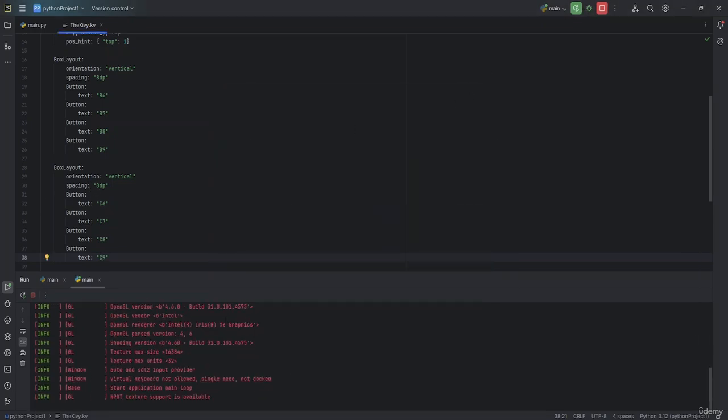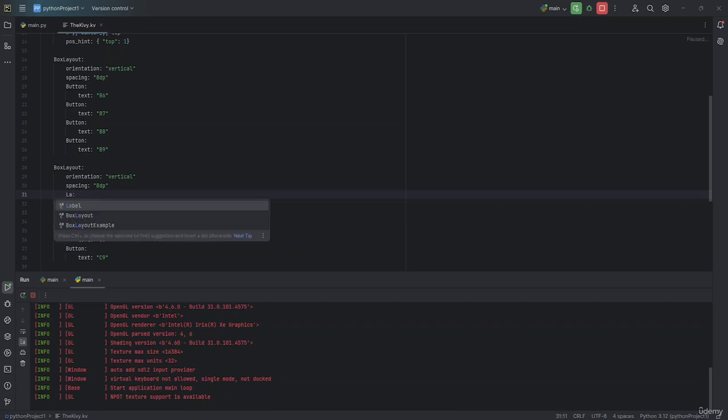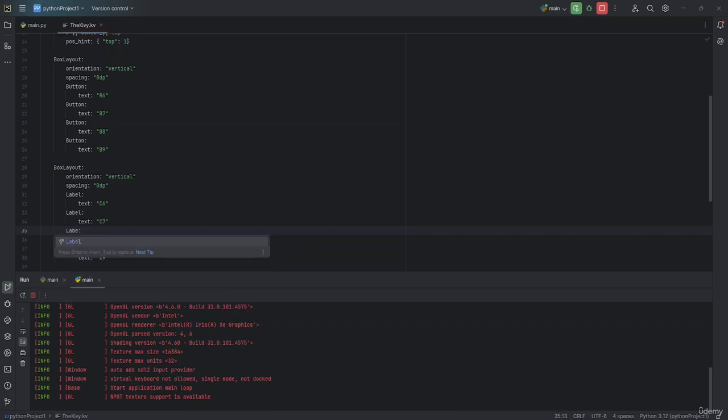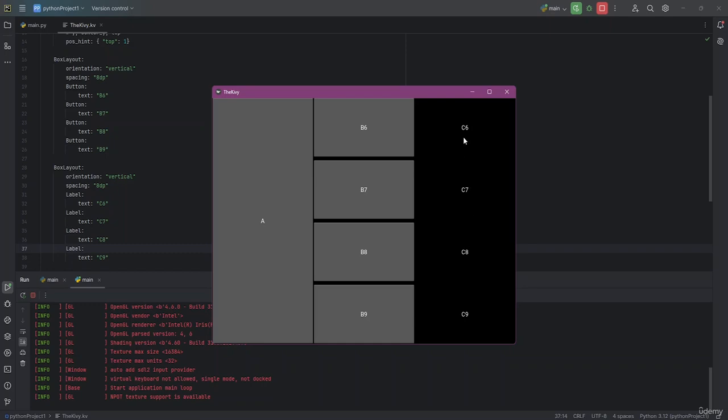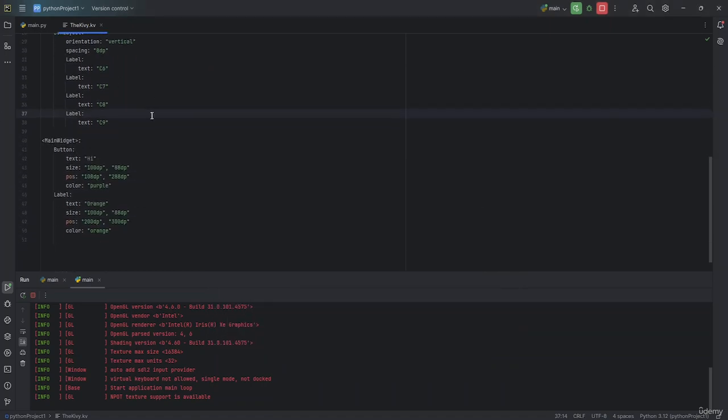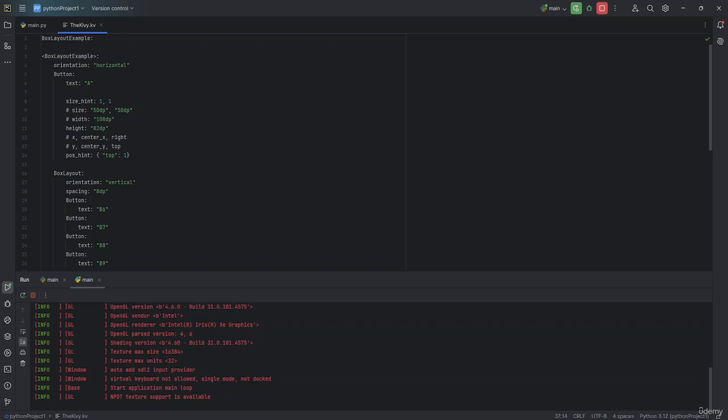Now, what if you want to turn all of them into layouts or labels? So what you basically have to do is turn them into label. There we go. You can try out with label over here. You can also put another one. Let's say label, text, and the next one we're going to also put in label, and you can try playing it out, and you might basically see something like this, as these ones will turn into labels.